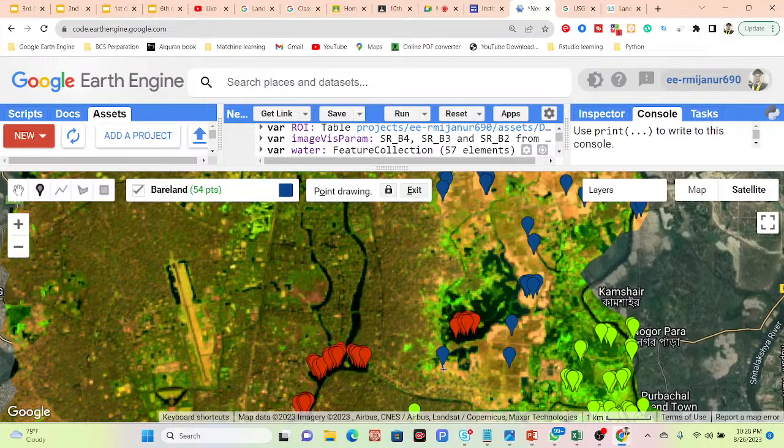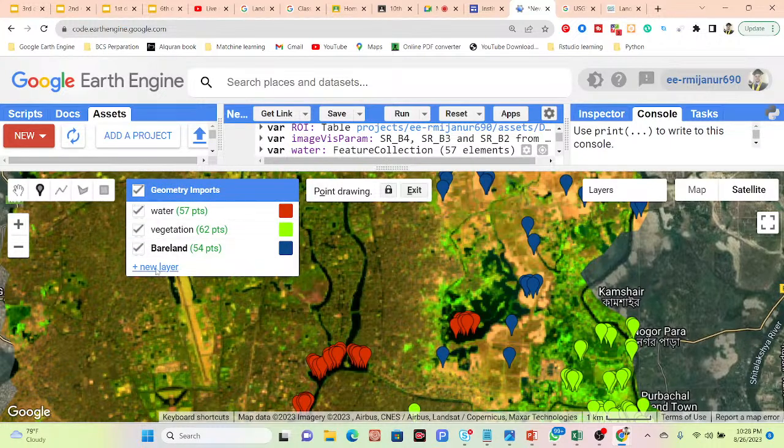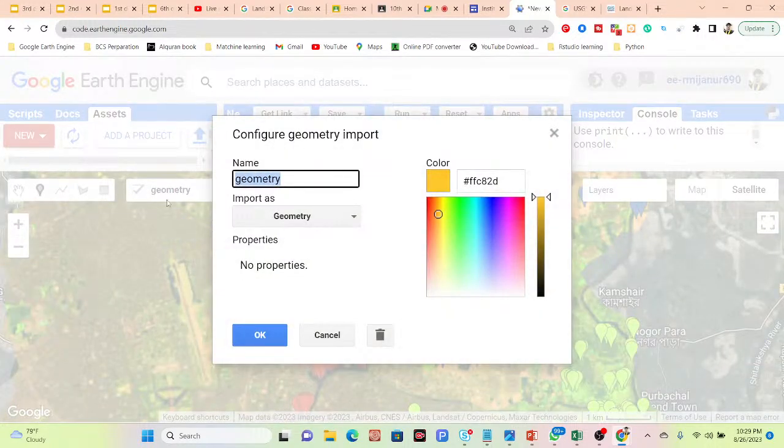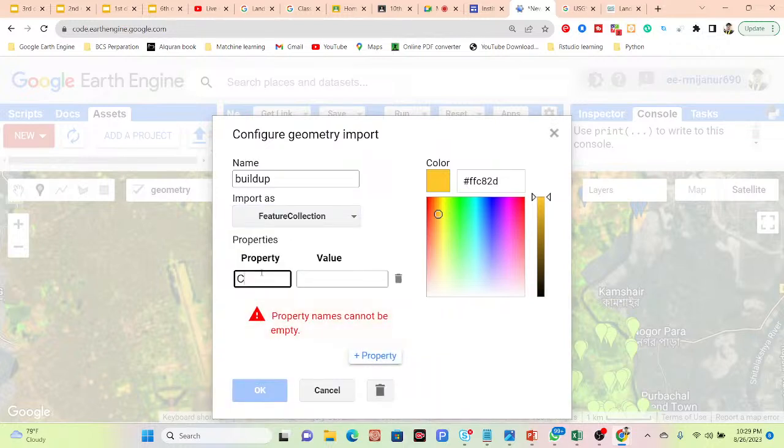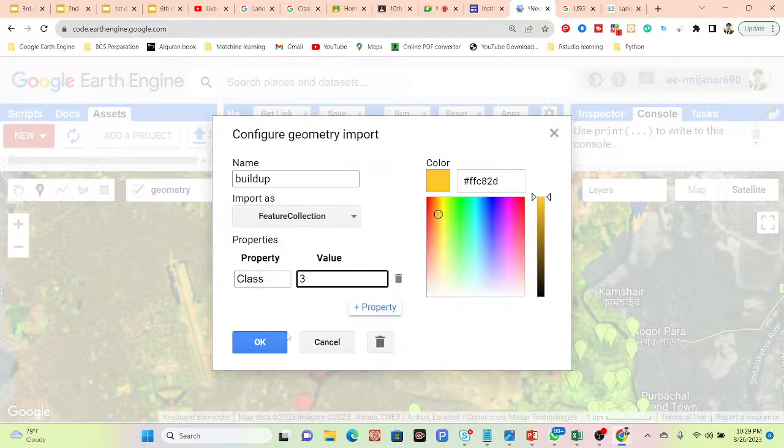Okay, now take another class such as built up. Click here and import as feature collection. Property will be class. Set the value 0, 1, 2, 3.